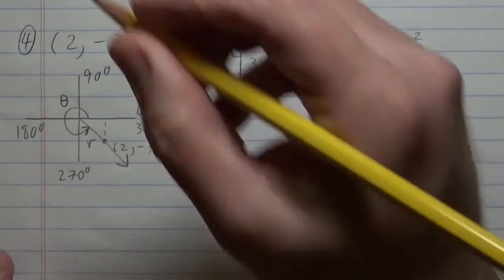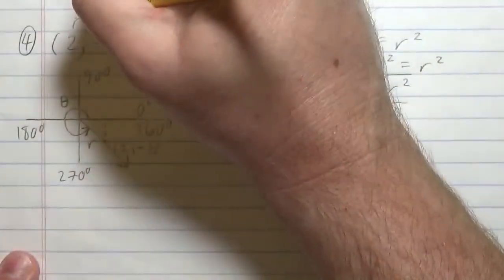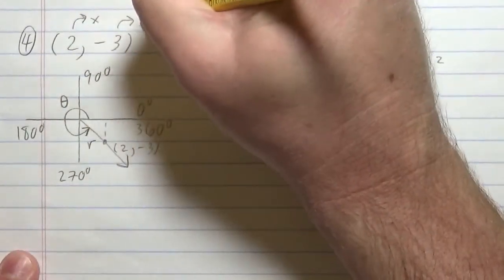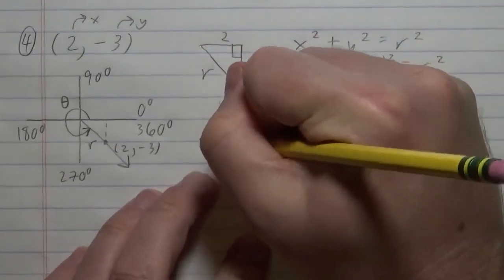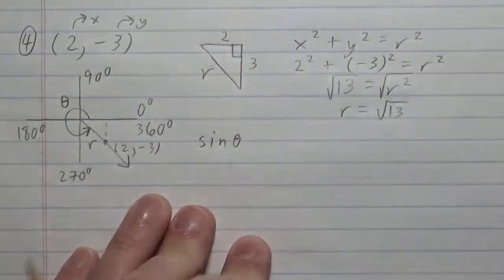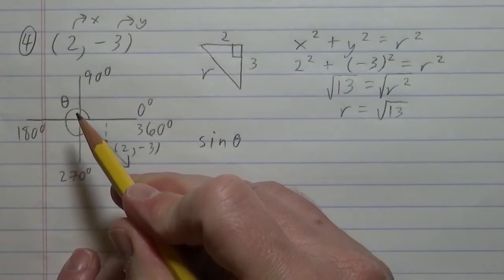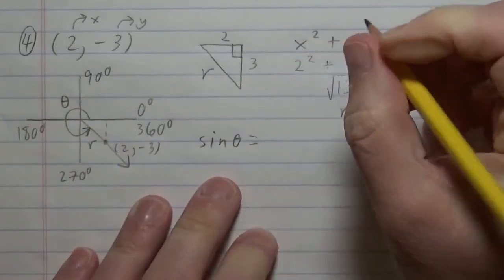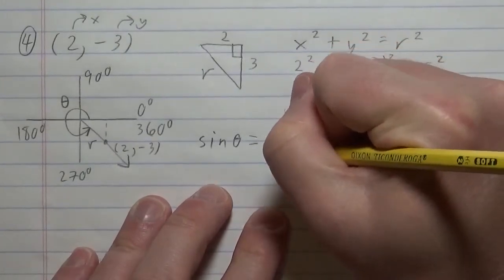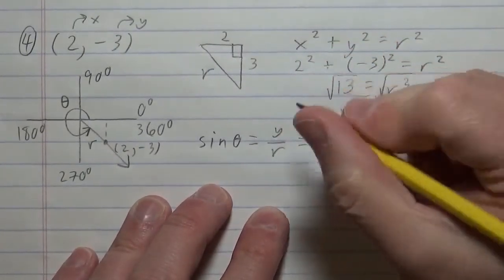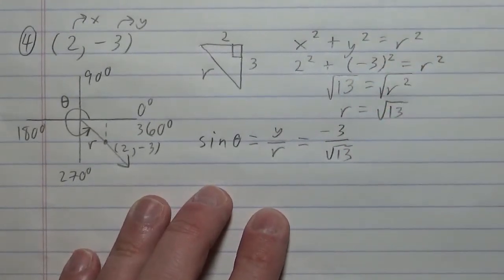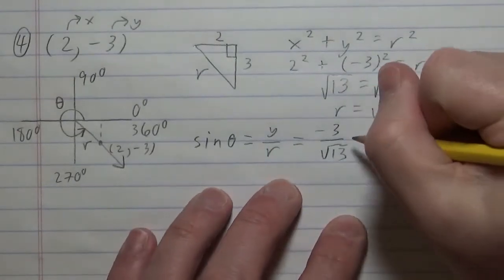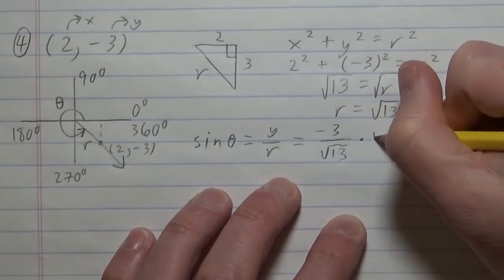All right, we have three things. We have, this is X, this is Y, and this is R. Make 6 ratios. That is literally the problem. The sine ratio. The angle is this rotation angle, whatever it is. Sine ratio is Y over R, which is -3 over root 13. This is not a simplified ratio. It appears to be at its surface, but it's not. What you do is you multiply this ratio by the equivalent of 1.